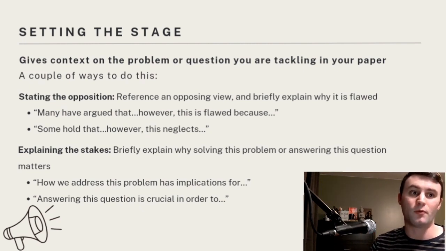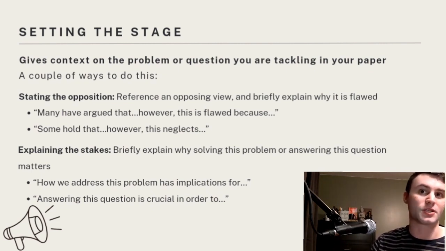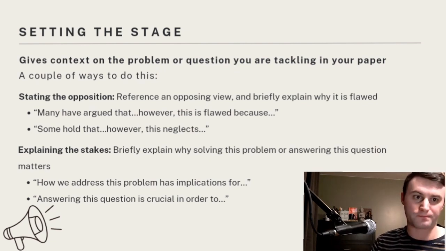Another way you can set the stage is by explaining the stakes, explaining why solving this problem or answering this question actually matters. You could say something like, how we address this problem has ramifications for some other issue, which we saw in Thomas Nagel's paper, that addressing the problem of consciousness will allow us to address the mind-body problem.